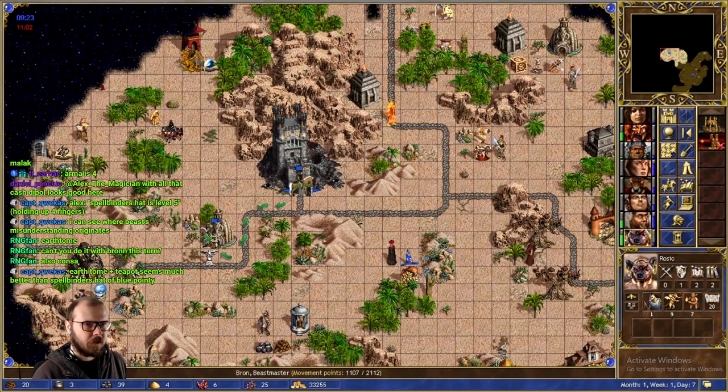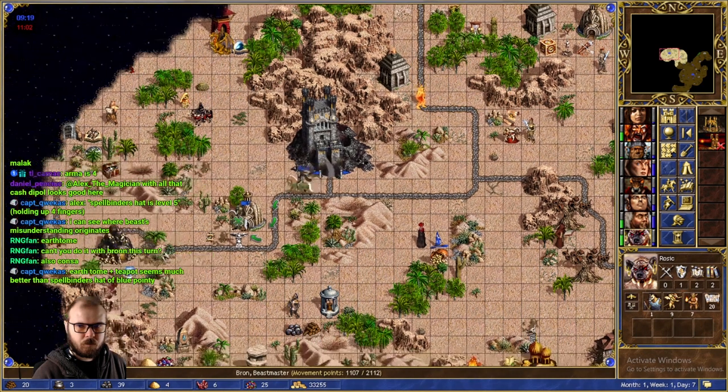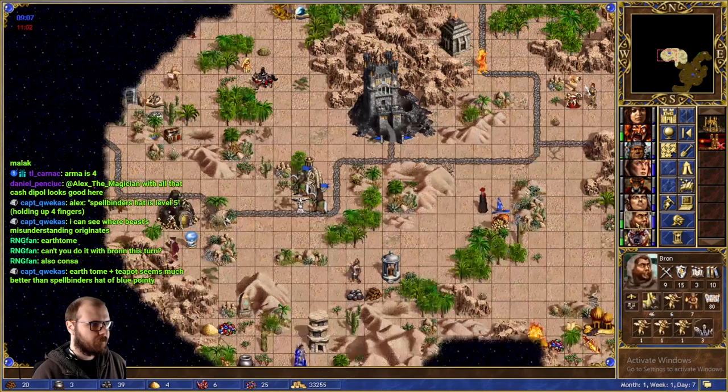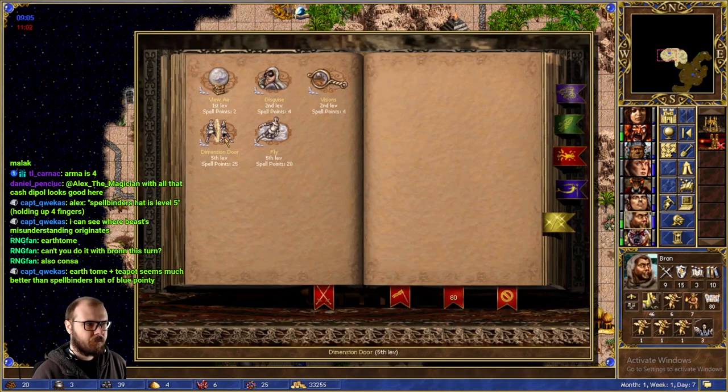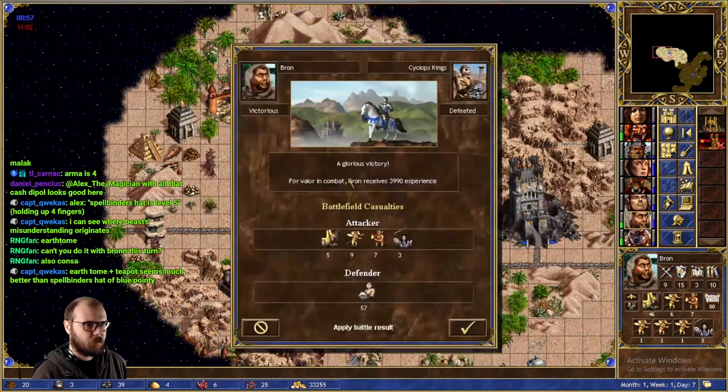Yeah, the cons, not sure if I'll be able to do that. Yes, Earth Tome and Teapot is definitely better than the Spellbinder's Hat. You are correct about that. You're not wrong about that. I am going to lose some stuff here, but I think I have to go for it. Actually, I didn't lose that much.